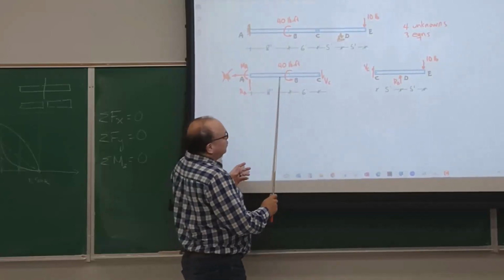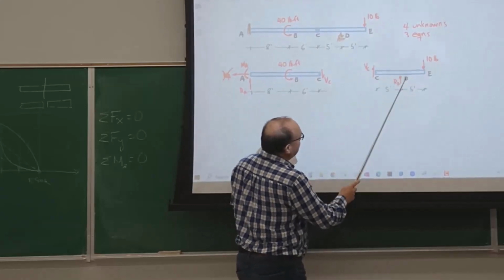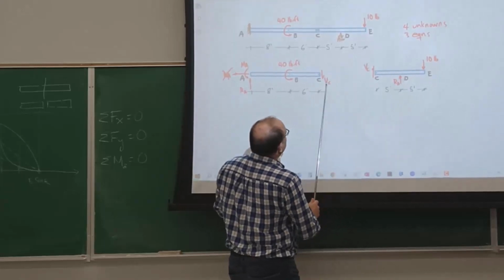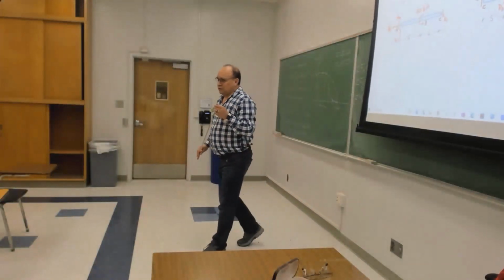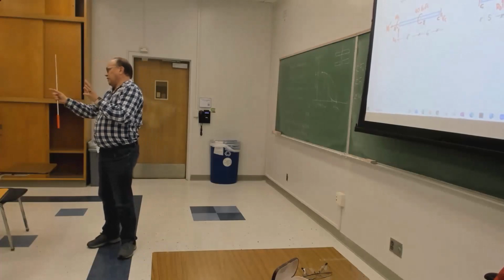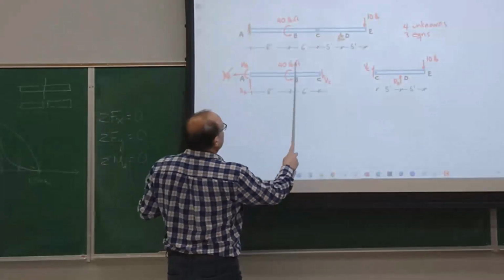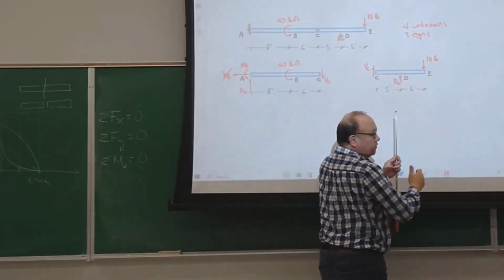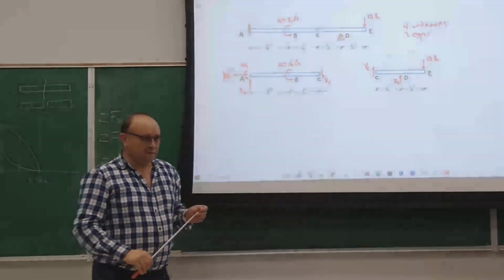right? So here you see that you have to start here because here you have 2 unknowns and this one you can solve. 2 unknowns, 2 equations. So you solve this, you get these values. When you have these values, you put it here and then you can solve this with the 2 equations of this diagram, right? So you have to check, you separate it and you see where can I start? I cannot start here. Or if you don't do that, you start working, oh I got stuck, so you have to jump to the other one and continue. And once you have everything here, you can come back here. Alright?